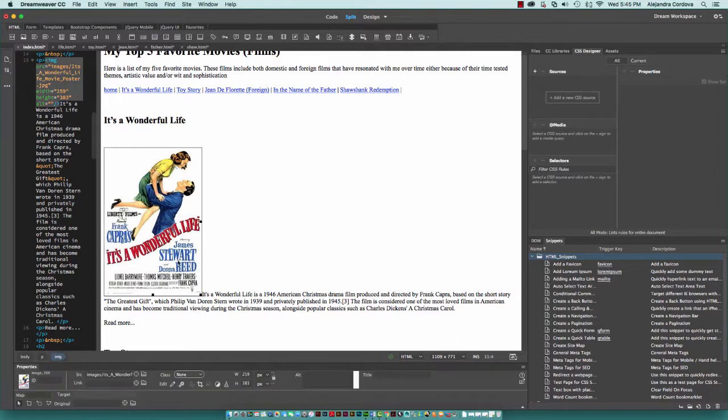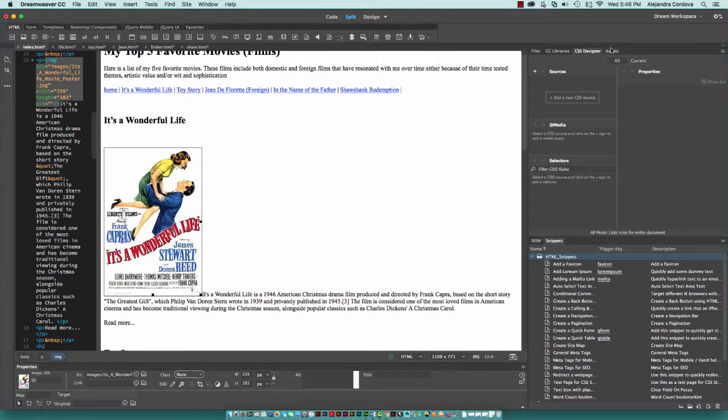So if I click on an image, you'll see that here in the tag selector, and that's located right in between the properties and your working environment, your open window. So right here along the bottom is the tag selector. If I click on image, you can see that that's the actual tag. That's the HTML tag for image, IMG, like paragraph is just a P and body is body.